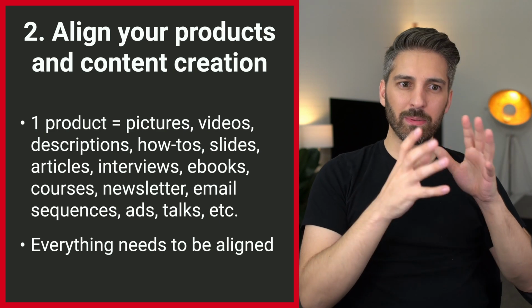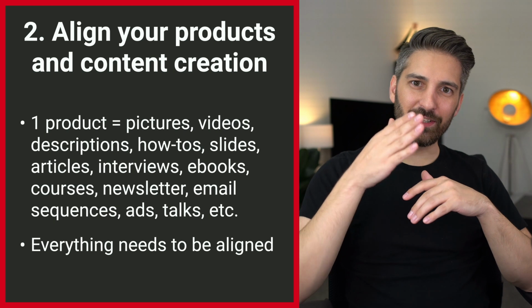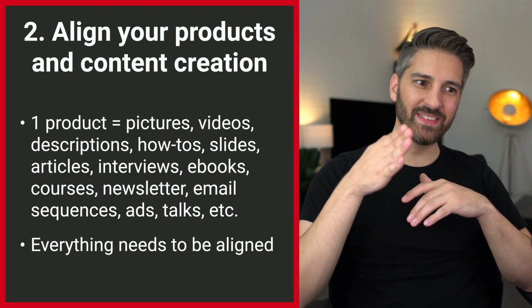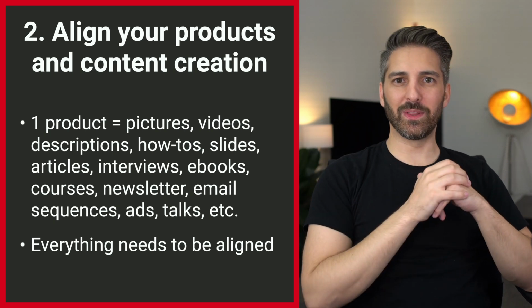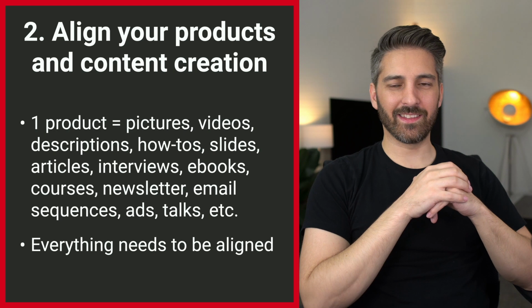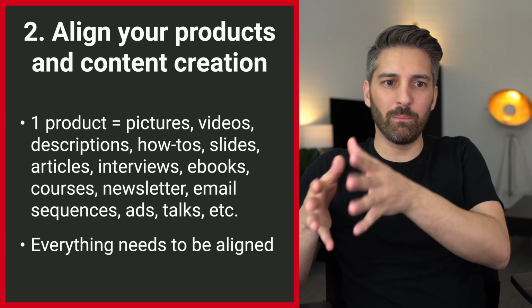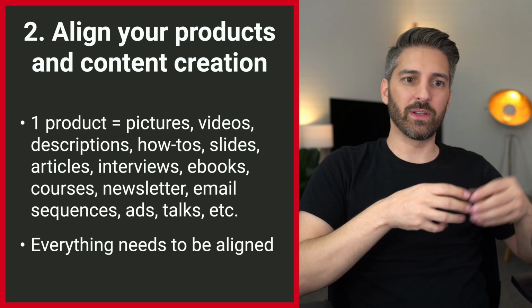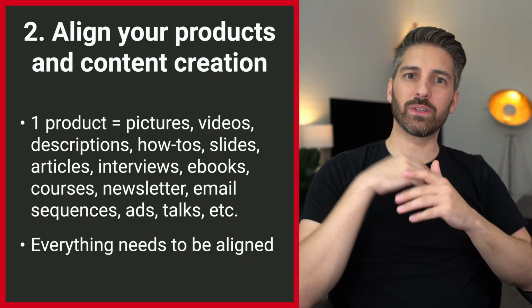And if it's complex enough, you can go for courses. But every single product should have a newsletter. There shouldn't be even the simplest product where you do not accompany it with a newsletter. And if you have a product that is so simple, then start thinking about increasing the portfolio of accompanying products. And suddenly you want a newsletter because you don't only want to sell the one, but the whole stack. Then you want to think about email sequences.